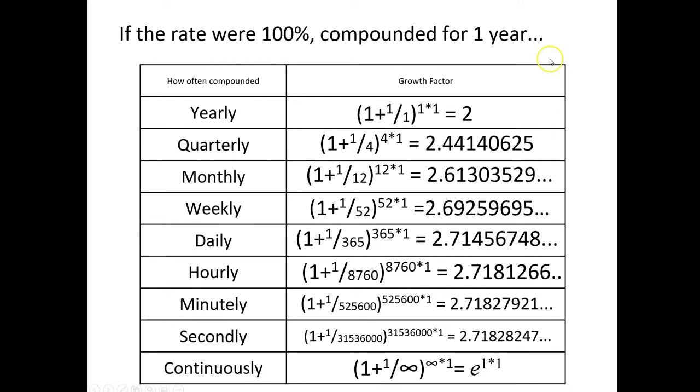And now if it wasn't 100%, again, this 100% was always the second one in the exponent. So it'd be E to the first power times 1. So if it was 50%, it'd be E to the first power times 0.5 or E to the 0.5 power. So what happens is the rate is now in the exponent of E. So that's where E comes from. It has to do with compounding infinitely many times with no time between compounds.